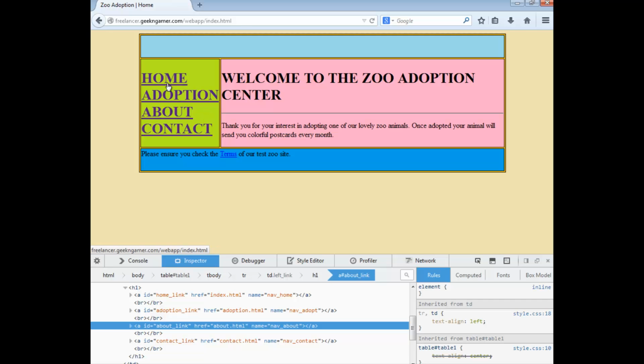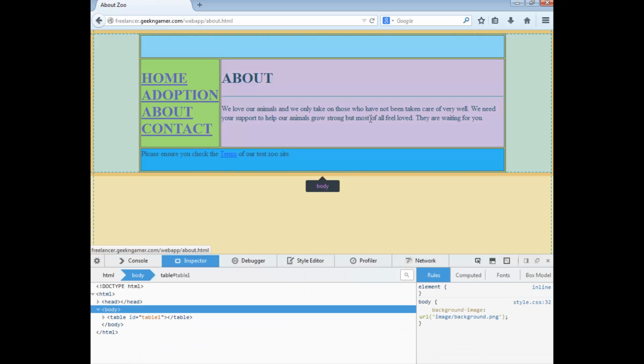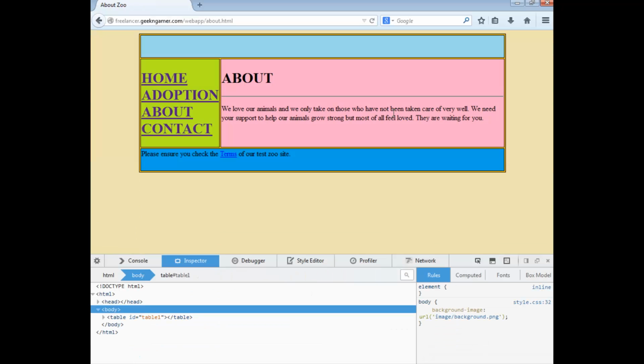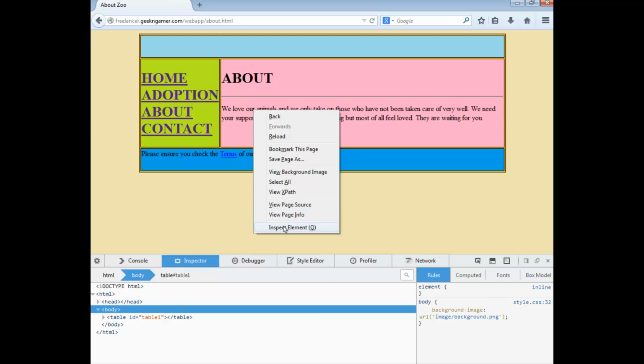That will ensure that these three letters, ABO, appearing in that order, don't appear in any other links. So that should potentially click on the about link for us. So we'll just say ABO, and again we'll click on it. So once we've clicked on the about, we have a couple of other locators still left. What we'll do is we'll try and print this message out. So let's inspect this.